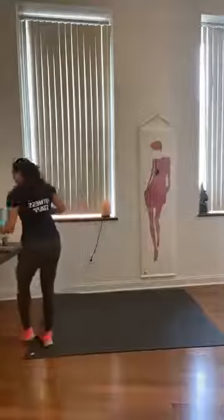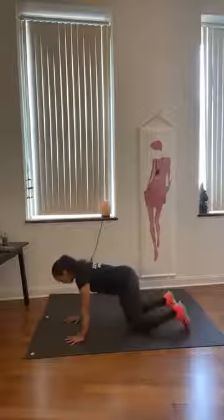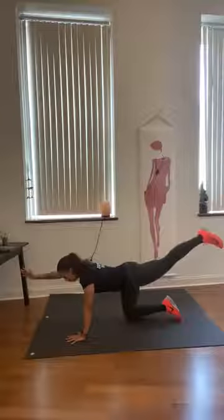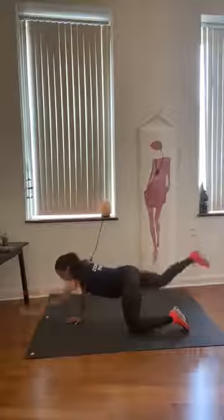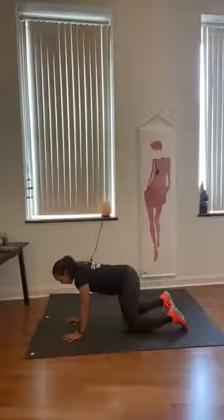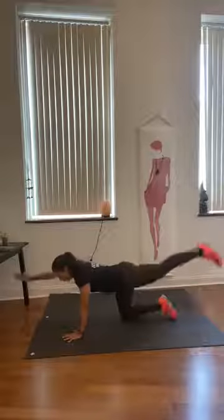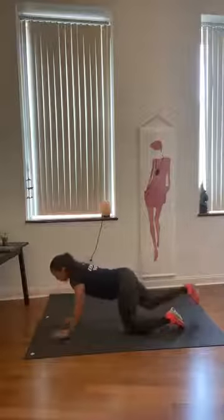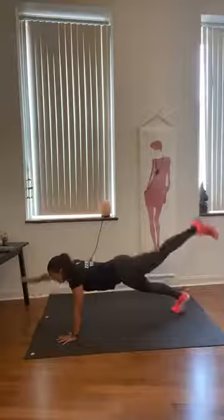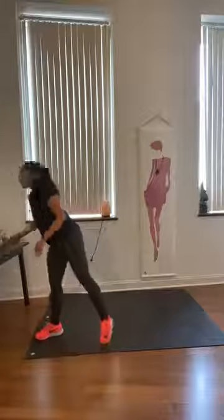We begin second round, plank bird dog. In 3, 2, 1, begin. So like I always say, it's never about speed. It's all about control. We keep the workout fun, most importantly safe, and that's how it's effective. So once you master control, that's when we step it up to maybe a more challenging modification of the workout.